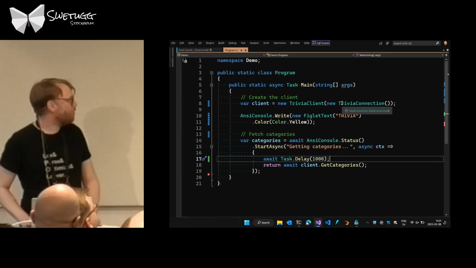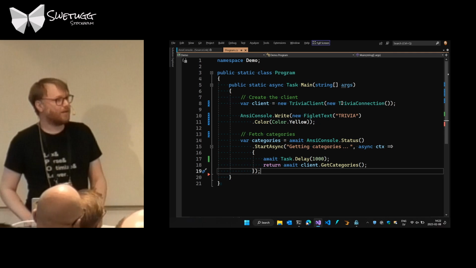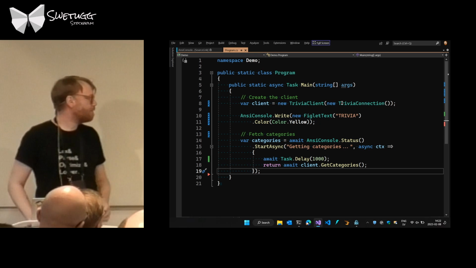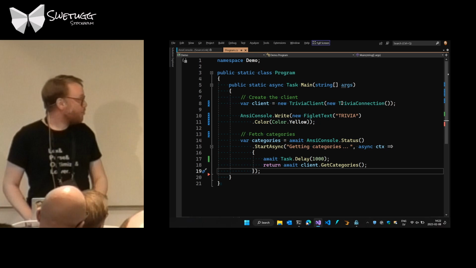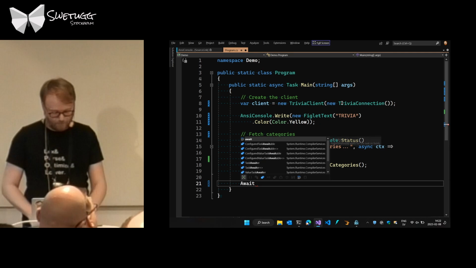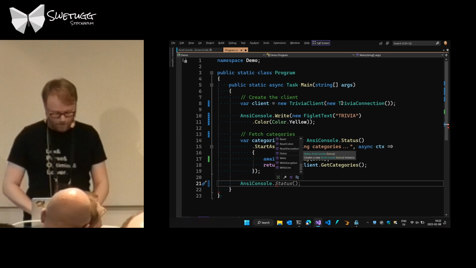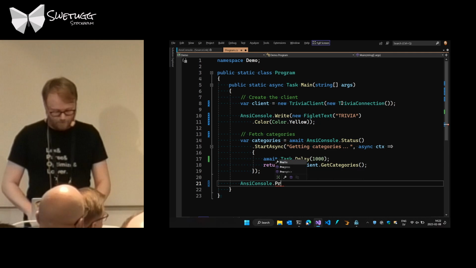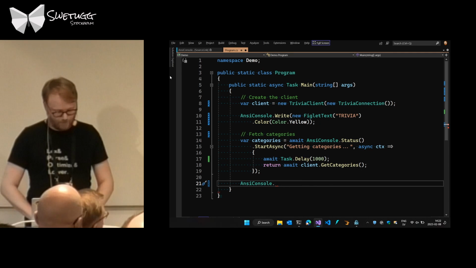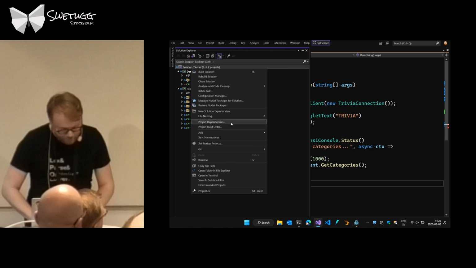So now we have all the categories. We could just enter a prompt and let the user write the category, but wouldn't it be much nicer if we let the user select from a menu or something like that? So we have this thing called the Spectre.Console selection prompt.